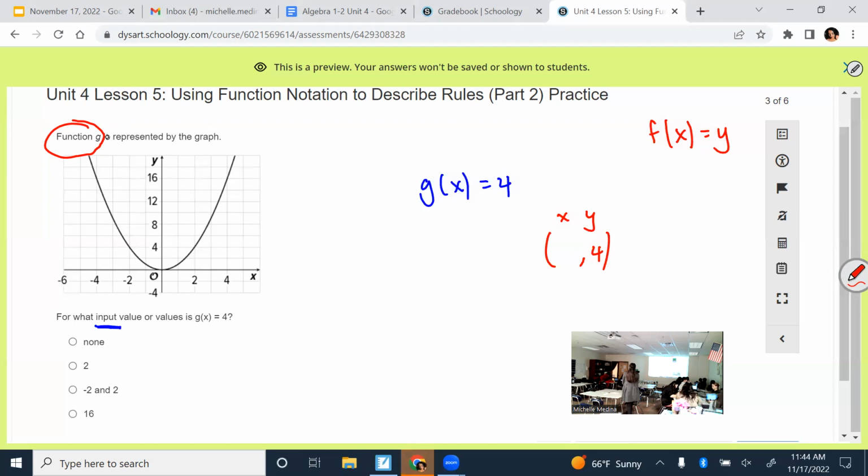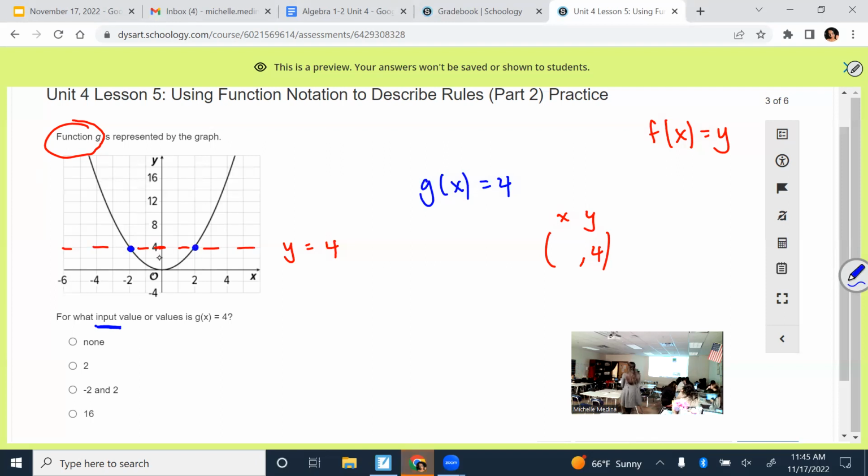So find 4 on your Y-axis, right here. Where are my X values for that on the line? So see where it crosses on the physical line here. Where the red line I'm drawing is, that's where Y equals 4, right? I want the X's that touch on this function. So I have one here, and I have one here when Y is 4.